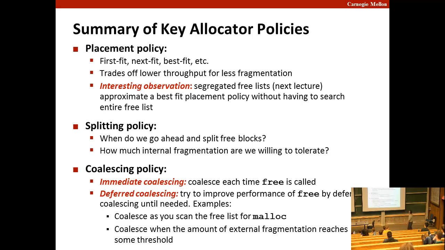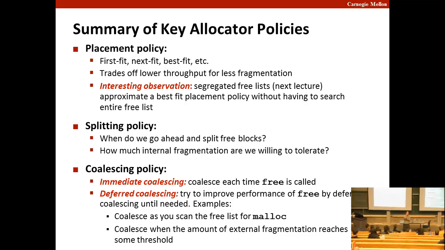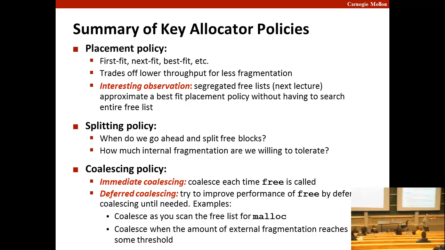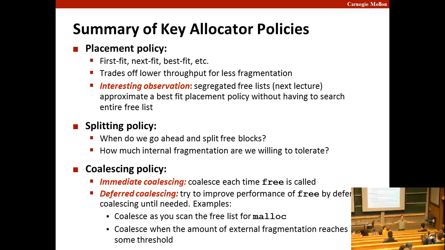So, key allocator policies. We need to think about whether we want first fit or next fit or best fit or worst fit. Right? How we want to balance utilization and throughput. The classic time-memory trade-off. We want to think about our splitting policy. If we ultimately decide on a block that's bigger than what the user asked for, do we give it all to them? Or do we keep some because we might be able to use it for later? Sort of what's the smallest thing we're willing to keep in a list?